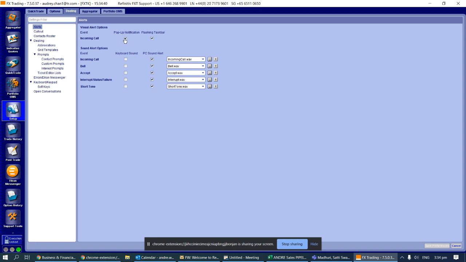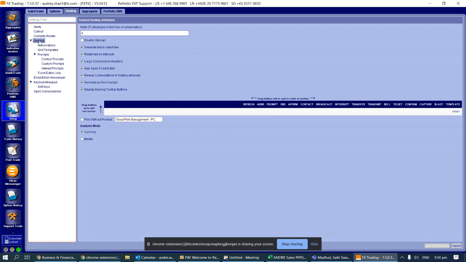You can have a pop-up notification. You just simply check it for all the incoming alerts. And then if you click on dealing here, you can put a hello ID. This is basically when you are calling or being called by somebody, you will need to put your trader ID.